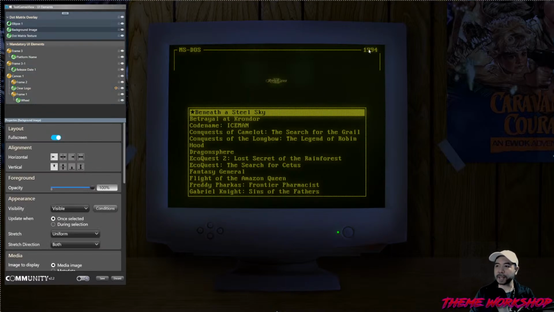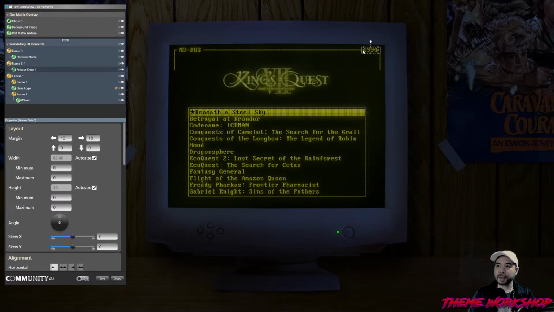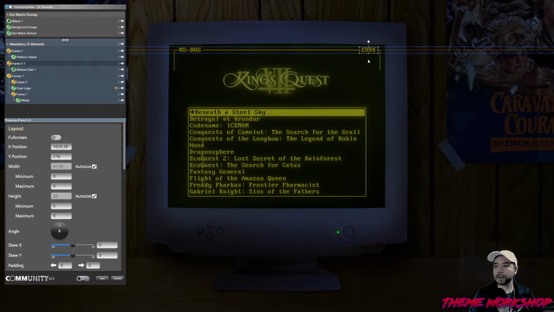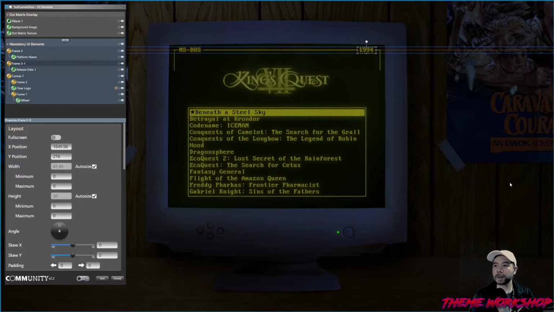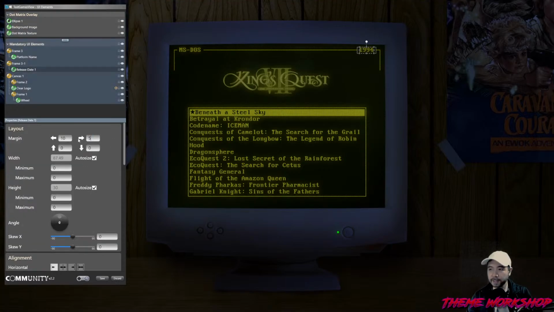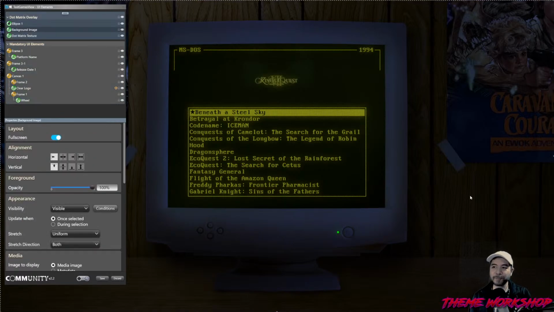Okay, so now that I did that, I'm going to have to move it in, aren't I? I almost don't need that much of a margin on this side. That's funny.